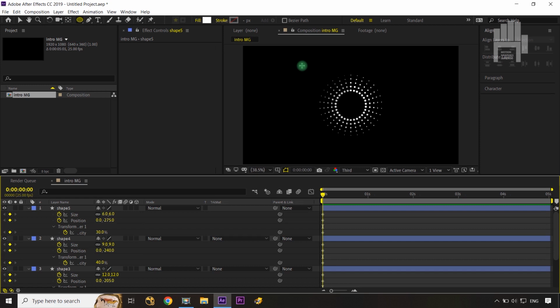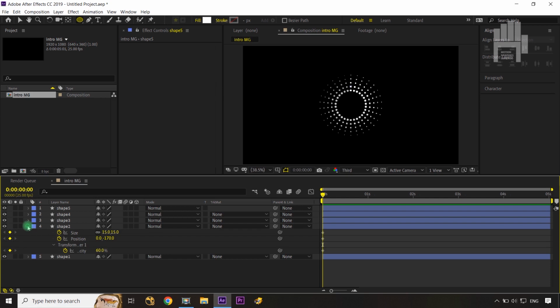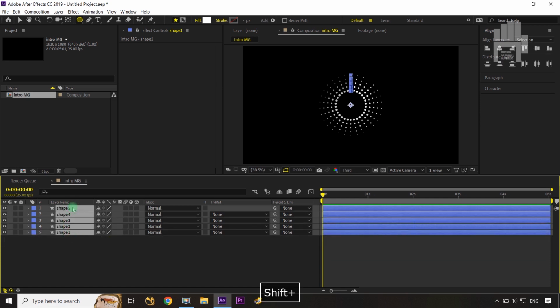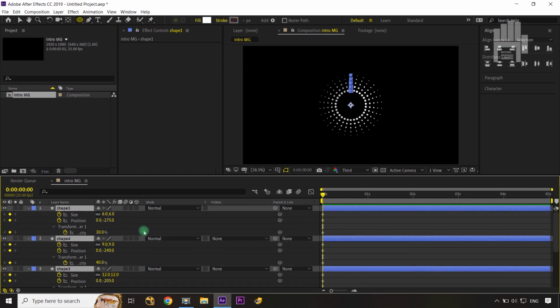Now we want to animate that. So first of all, guys, I'm just going to animate the shape. So let's select all of the layers, select all of the layers, press U. Now, first of all, I want to animate the copies of this, which we haven't given a key yet. Or you can play with the opacity also. If I make the opacity value 0, you can see that at 50% it is getting 0, but here it is a reveal. So I'm not going to make opacity 0.